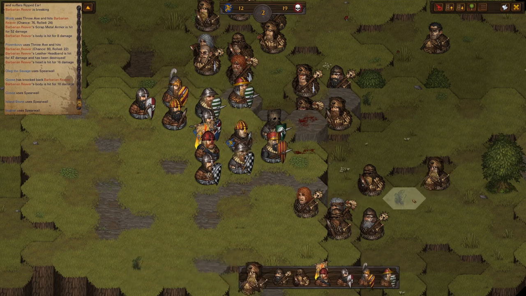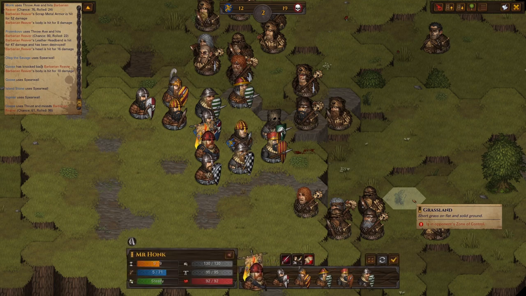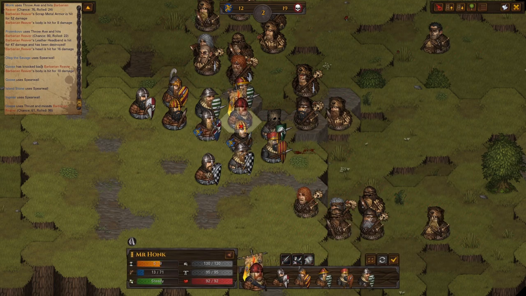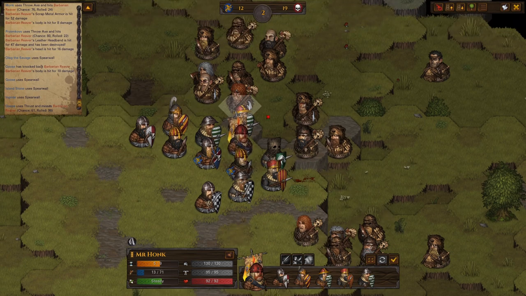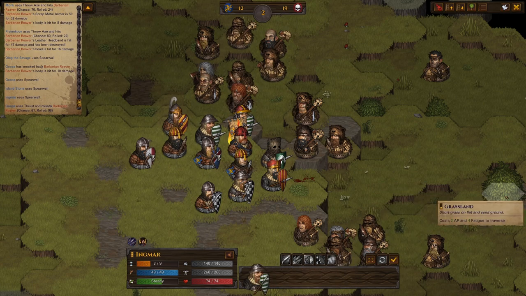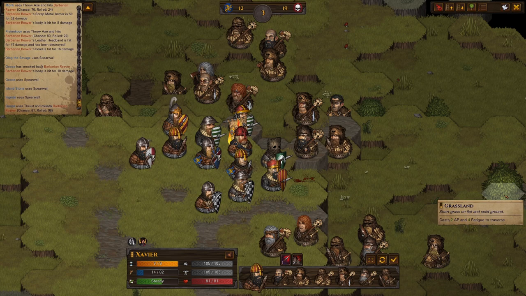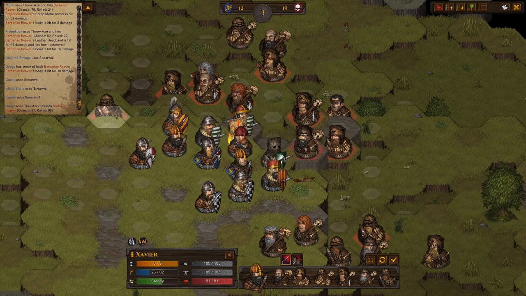Have Ingmar hold that line as well. Very tactical, this battle, except tactics mean nothing when you can't hit. So Mr. Honk went right in the front for maximum coverage of morale bonus. This is what I expected. Expected them to largely sit around.